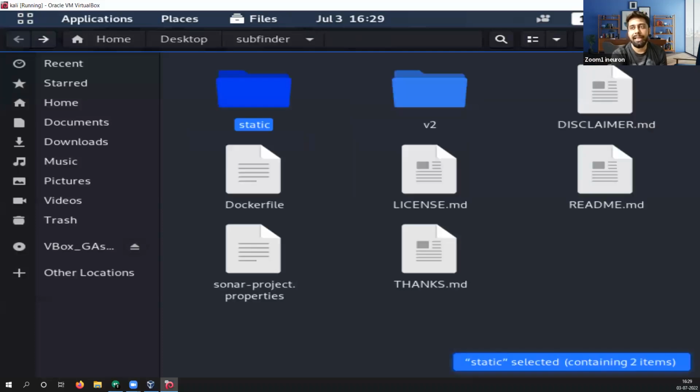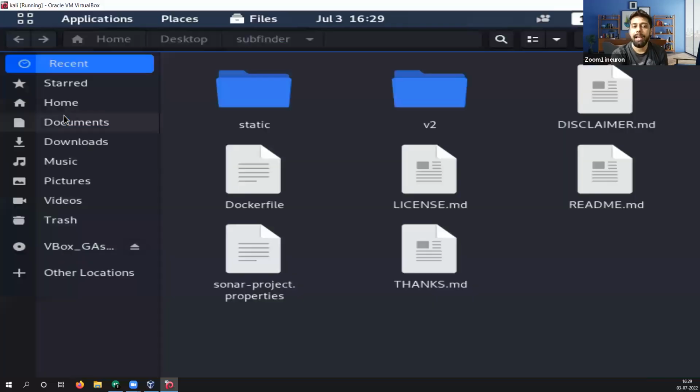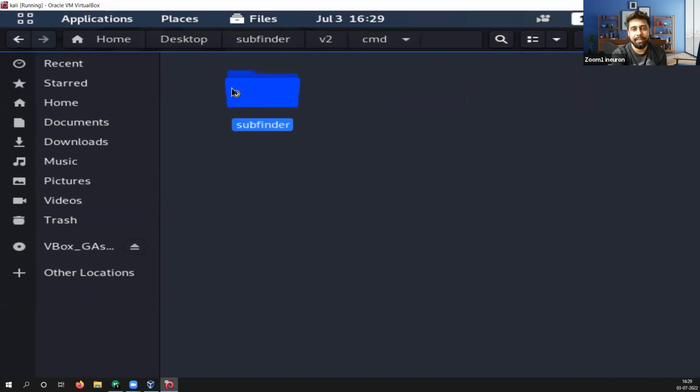You'll automatically get this folder named SubFinder, and inside this folder, this was v2, right? Into the v2, you go into cmd, subfinder. So I don't need to create these directories. These automatically came up after the download.